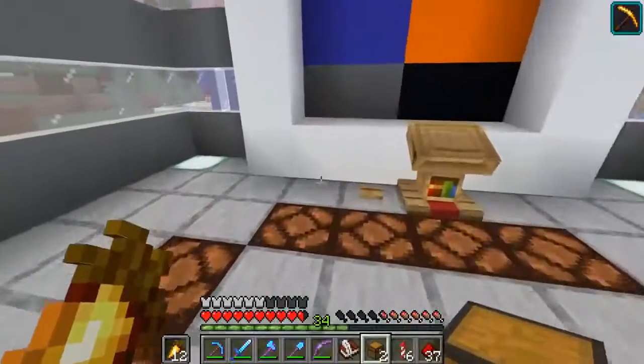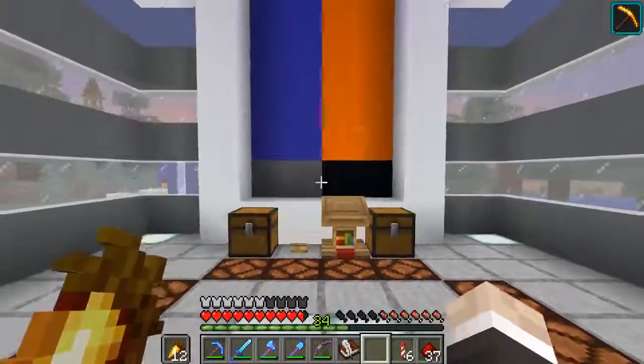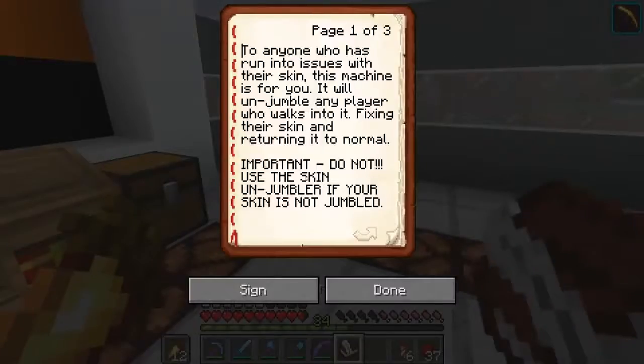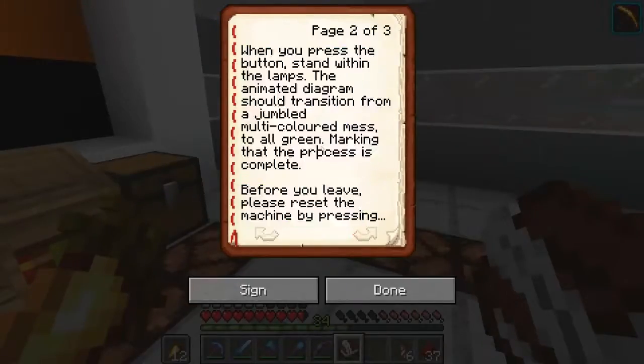Anyway, now the book is all fully written up. Just going to place these chests on either side like this. The button is there, and if we just give it a read, it kind of explains how everything works. So, to anyone who has run into issues with their skin, this machine is for you. It will unjumble any player who walks into it, fixing their skin and returning it to normal. Important, do not use the skin unjumbler if your skin is not jumbled. That's very important. I don't know what will happen if you do.